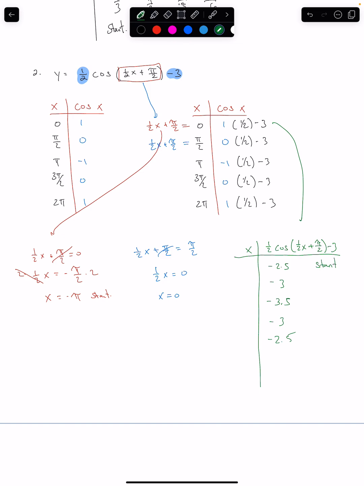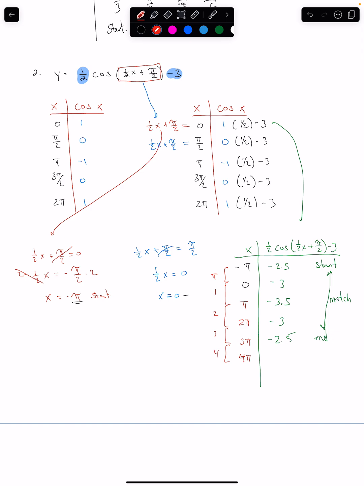Your start and your end should match, right? These two should match, because now you just went all the way around the circle here. Okay. All right, so my first x value is negative pi. And then my next x value is 0. Well, how do I get from negative pi to 0? Well, I add pi. I'm going to keep doing that 4 times. So plus pi, plus pi, plus pi, and plus pi. Right, so 1, 2, 3, 4.